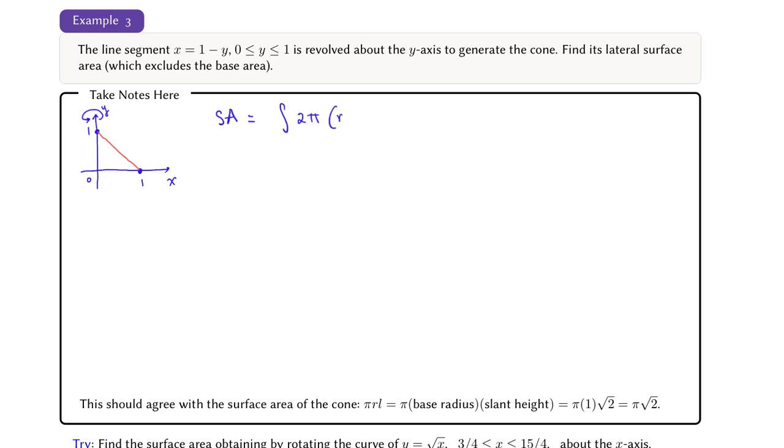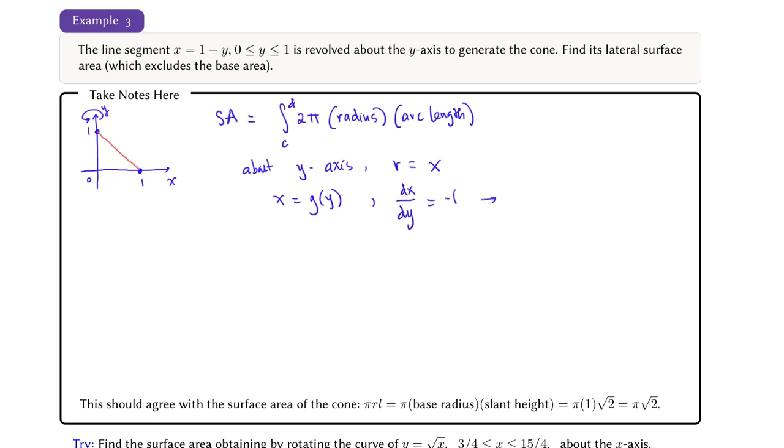the surface of revolution, which is the definite integral of 2 pi times the radius times the arc length, with the lower limit of integration c and the upper limit of integration d, because we anticipate that the variable of integration is y. We rotate the curve about the y-axis, so the radius is x. The function given is x equals g of y.